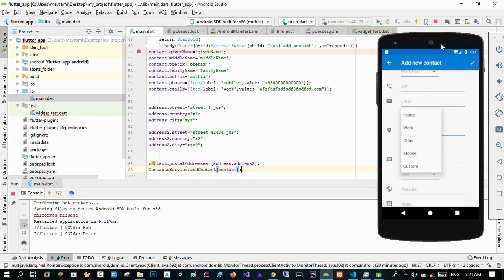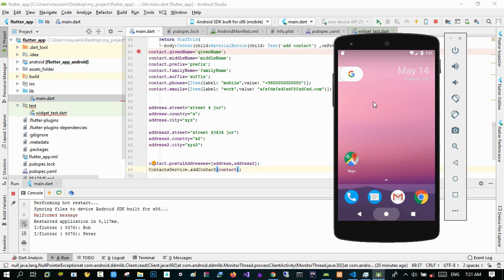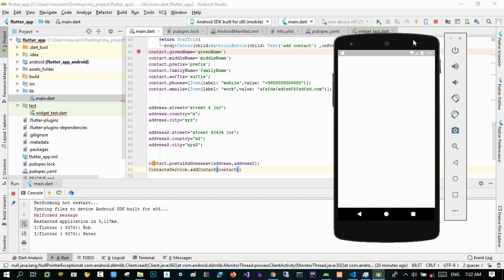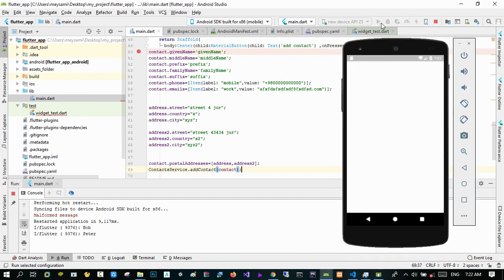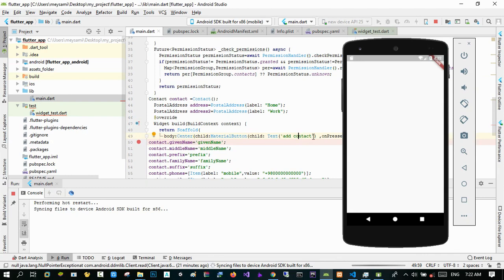Now we get a build from the application. I enter my own project, actually the project that we talked about last session. And I hot restart the application. After hot restarting, it should show us a button named Add Contact.